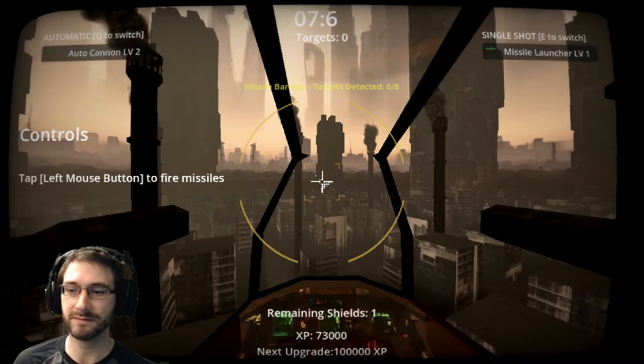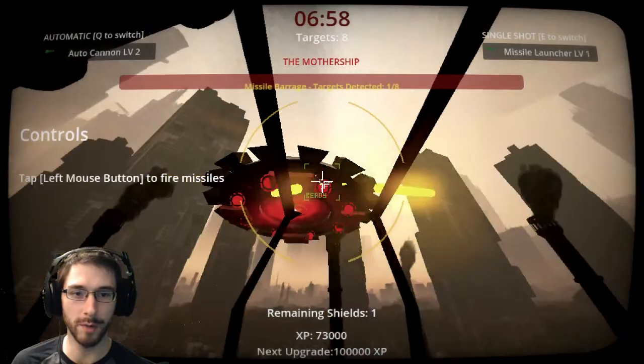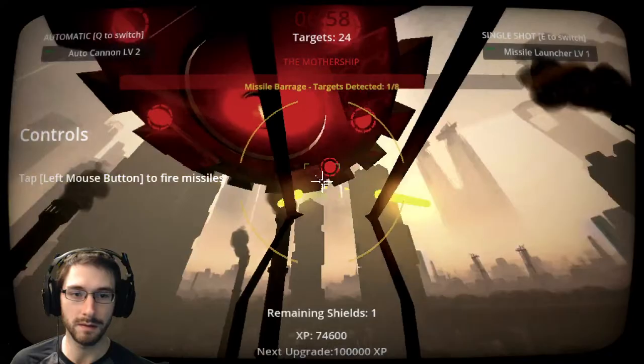Alright. I don't know why we're waiting around. What's going on here? No enemies? Okay, there we go. Oh, okay, we got our first little boss. It's like a flying saucer sort of business. Gotta shoot the little weak points on it. Not a problem.